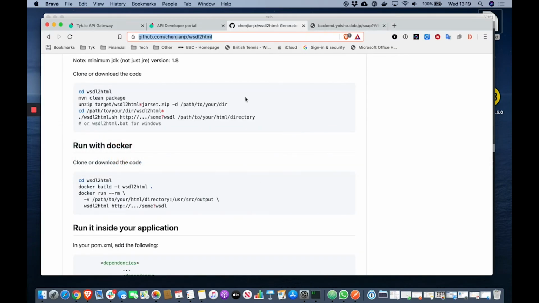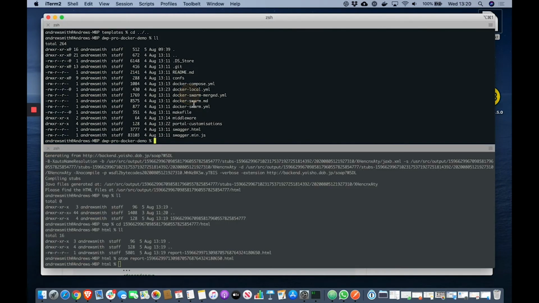But before we do that, I should also mention, I'm running the Tyk stack as Docker. We've got this Docker Pro demo that makes it really quick and easy to get up and running with Tyk. If you're running evaluations or POCs, it's a really great way to get something installed and be up and running in minutes.